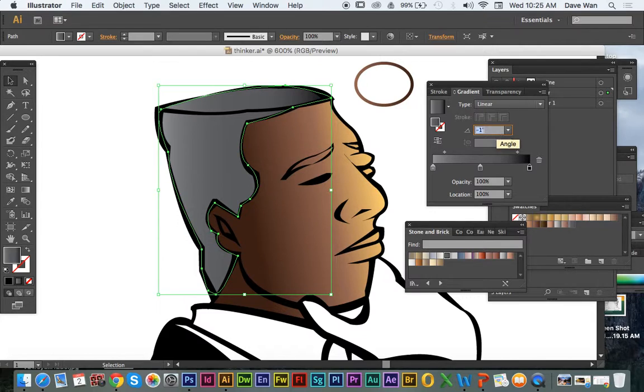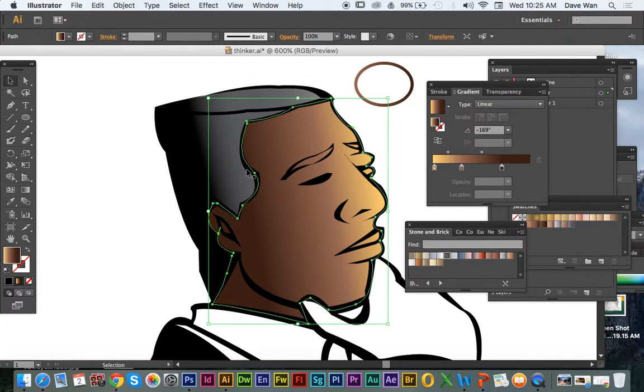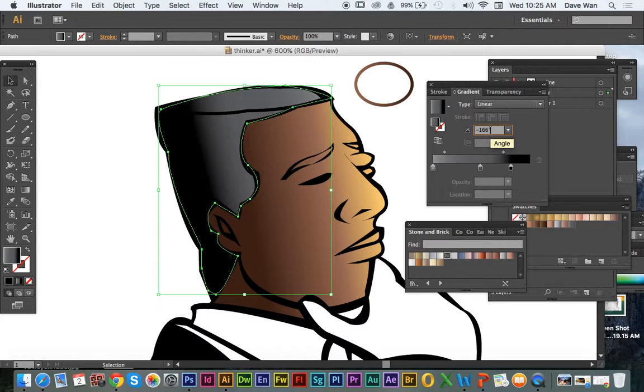I've got to change the angle again, so I'm just using the arrows to change the angle. I've got to push this dark a little bit more. Okay, it's on the very bottom of the page, so it's got to go a complete 180 for it to make sense. Alright, so this is the correct angle here. If you click on this one and that one, if you want to match angles, this one's at 169, so I want to get this to 169 as well. So that's the same angle, and I can push the blacks a little bit more, stretch it.